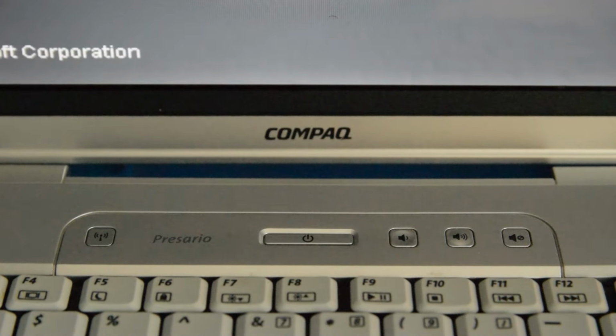You can set a hard drive password in addition to the usual options you would get. You can change the amount of video memory available. You can set an F10 startup delay, change the boot order, enable or disable the Wi-Fi device, and run a hard drive test. And that is it. That is all that the system has. And of course, there's also the boot menu.